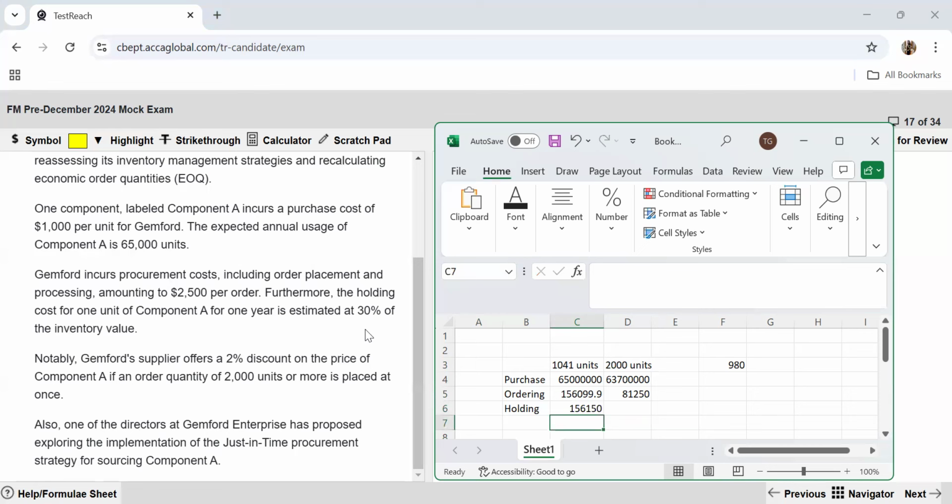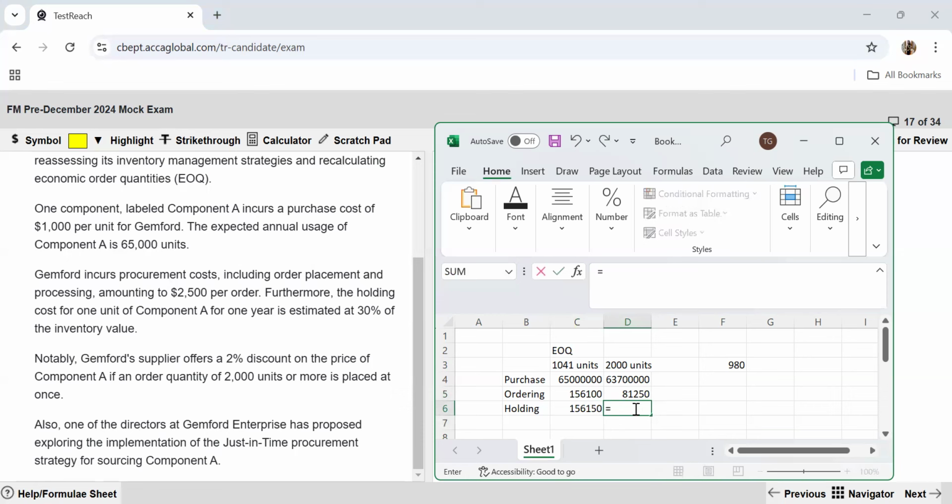Now observe one thing: if you are working out these costs at the EOQ level, ordering and holding costs should be the same. Here you're getting a very small difference, and that difference is because remember that we were getting the answer as 1040.88, or 0.85 something. So we have done some rounding off. That is why there's a slight difference, but if you see, we are getting more or less the same. That means we have worked out the answers correctly. So far we have calculated all of the calculations for the EOQ.